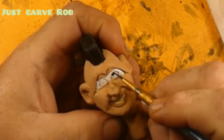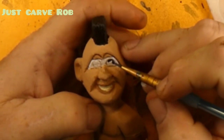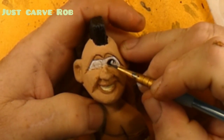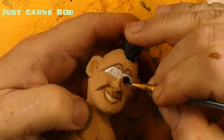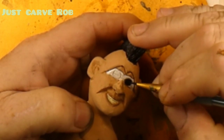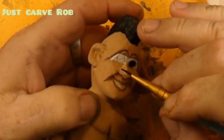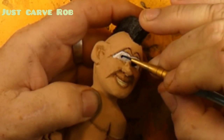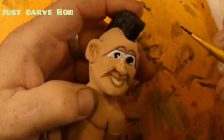Coming in with some black paint and a fine tip paintbrush, and we're gonna paint his eyeballs in, yep. So he can see you all and say, hello there. Get that eye painted in. Get both of them painted in. And yeah, all right, Spike. All right.